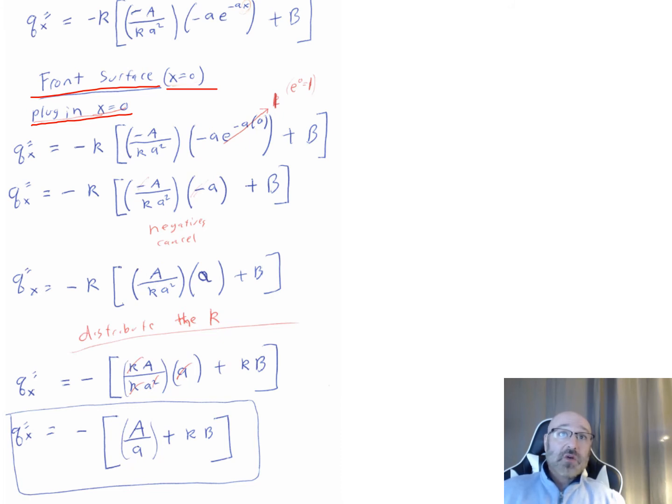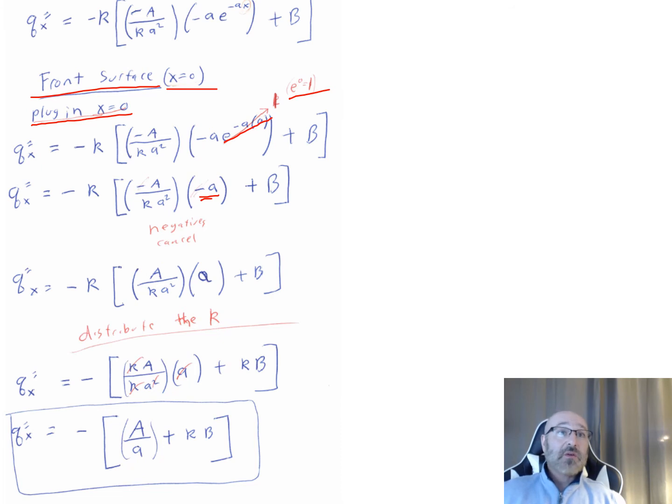So e to the 0 is equal to 1. This right here is going to just be 1, just leaving us with a negative a down here. So this whole term now goes to just 1. We're just left with negative a to the 1, or just a negative a. I just did one thing at a time: step by step, piecewise, take our time, do out each individual step so we don't get lost, we don't drop any negatives, we don't lose anything along the way.